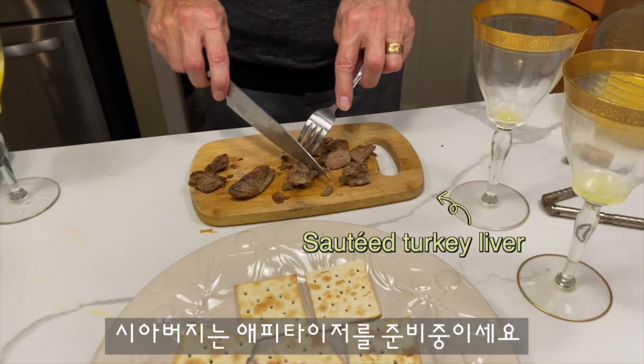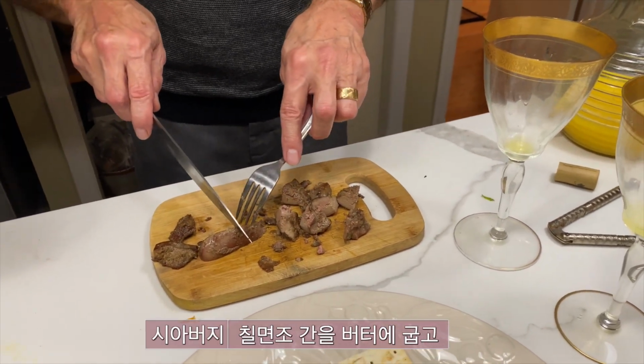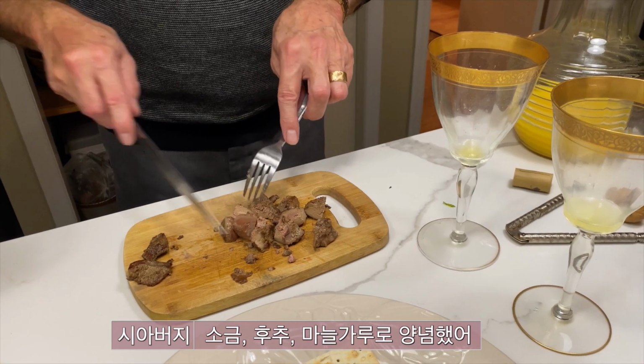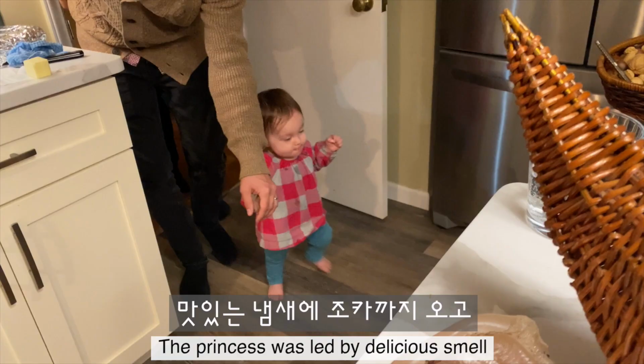Olive oil. Yeah. Liver? Yes. Yeah, turkey liver. Mm-hmm. And how did you cook this? Sauteed in butter and seasoned with salt and pepper and garlic powder. So good. Oh my god. Oh my god. Put all that on.